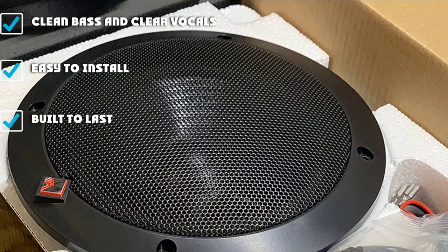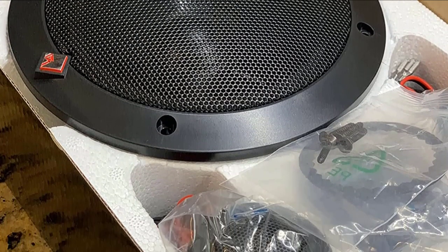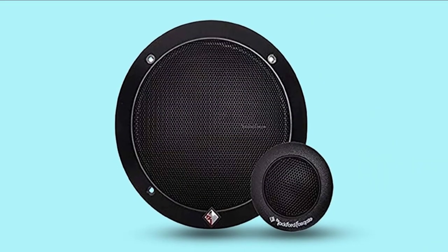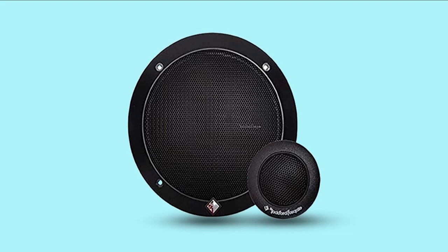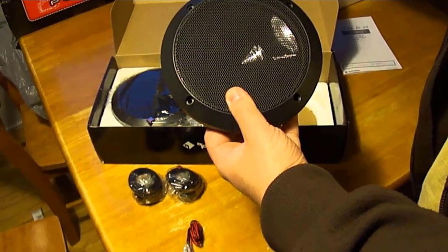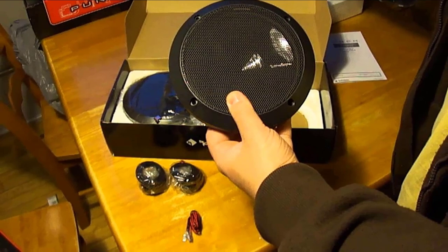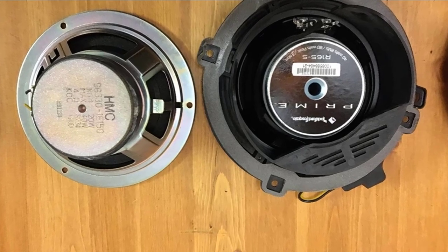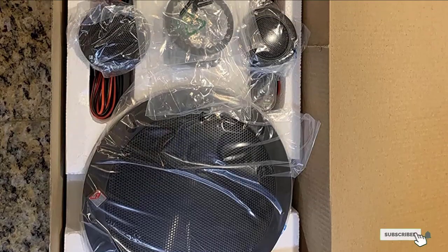The sensitivity is a bit low at 89 dB, as is the 40W RMS continuous power handling, but this is sufficient for most people unless you like your car to really shake. The frequency response is 60Hz–20kHz, which is rather standard. For under $100, you're getting a good set of speakers that make for a solid factory upgrade. They're probably not an audiophile's choice, but they sound good, and thanks to the built-in crossovers, they're easy to install. Getting a decent subwoofer with a low-pass crossover on the amp will really complement these speakers, and the sound will be nice, loud, and crisp.